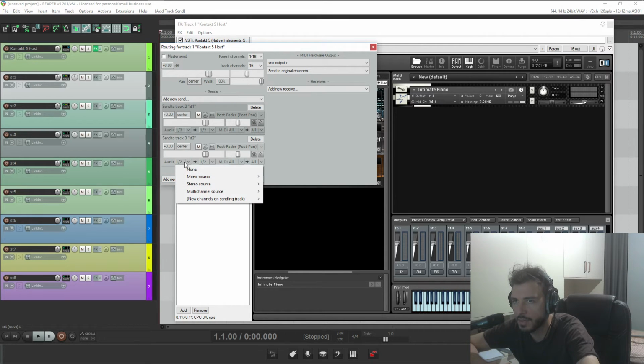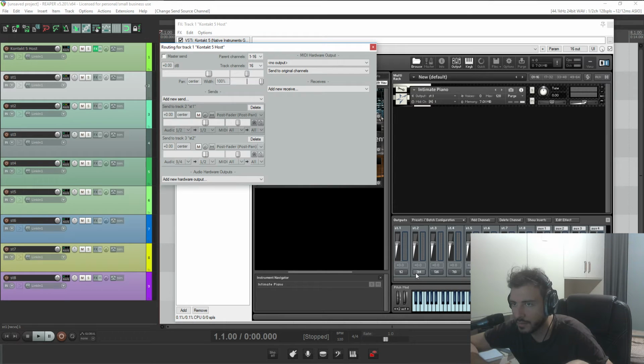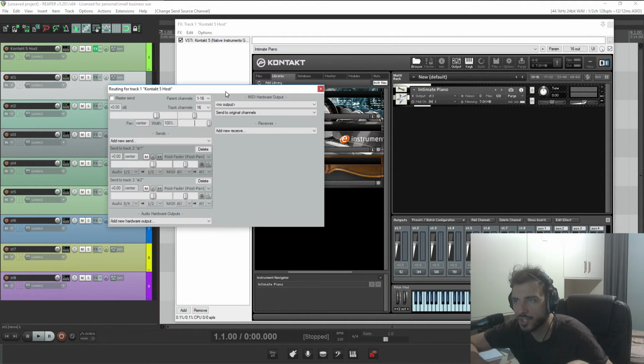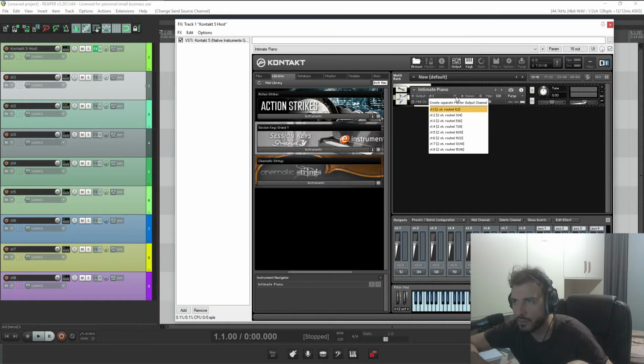It's gonna be click to the arrow over here. Select stereo source because we're working with stereo, and click 3, 4, not 2, 3, 3, 4, the same as here. Okay? And to actually see that in action, just switch the output from stereo 1 to stereo 2. And actually you can see that even in here, because it says stereo 2 to channels routed 3, 4. Ooh. And you can see it everywhere, even in there or in here.